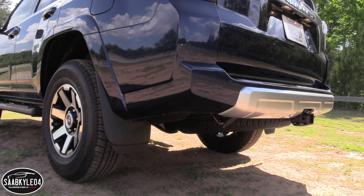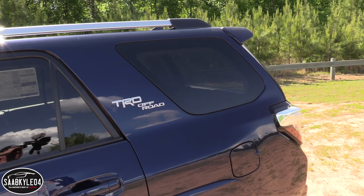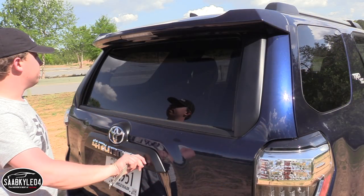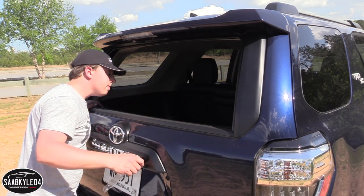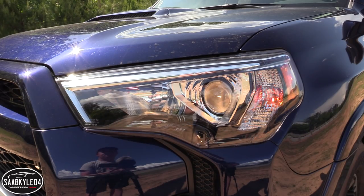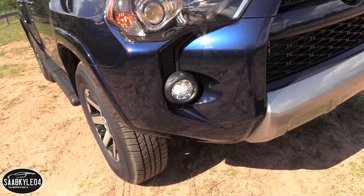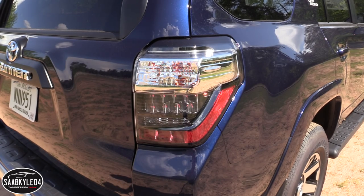While the 4Runner is certainly a bit long in the tooth compared to some of its more recently redesigned competitors like the Wrangler JL, it still offers a great value and a lot of versatility for this segment. There's a tremendous amount of passenger space, cargo space, it offers comfortable road manners, and especially with TRD variants, you get a lot of off-road goodies packed in for those who like to take the road less traveled.